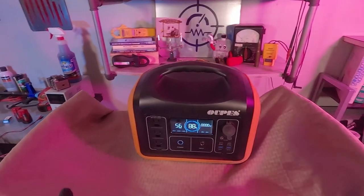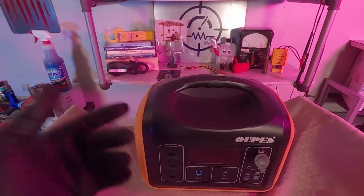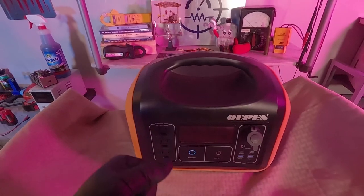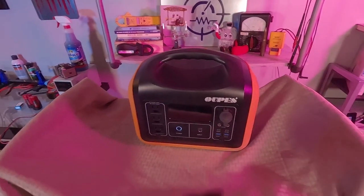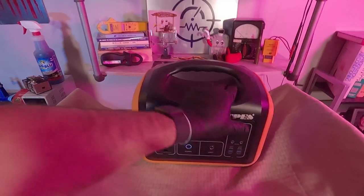I've watched several other reviews on this and everyone that I've seen has said really good things about it. I've watched them use the oscilloscope on it to prove that it actually had the sine wave that was smooth, which I don't have an oscilloscope, so I'm not able to do that. I did watch them do the testing on load tests as far as the DC amperage and things like that. Several different people out there have done that type of testing.